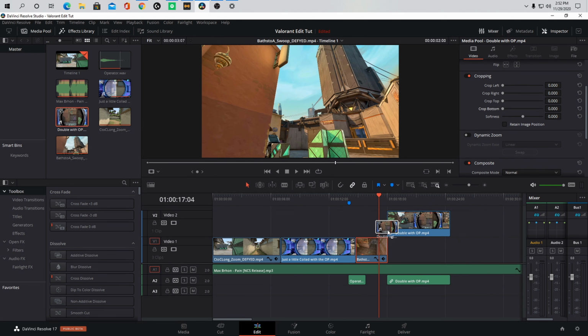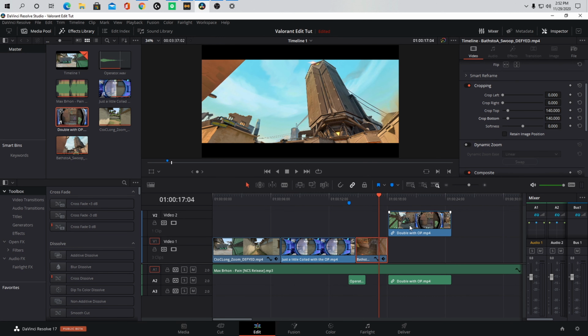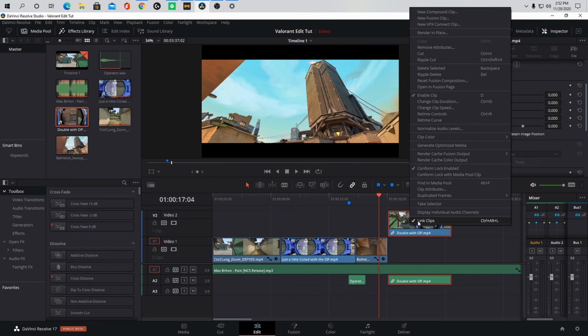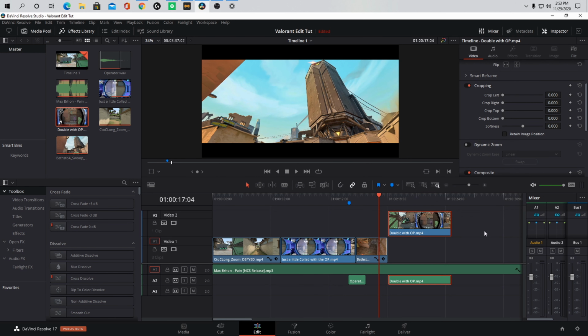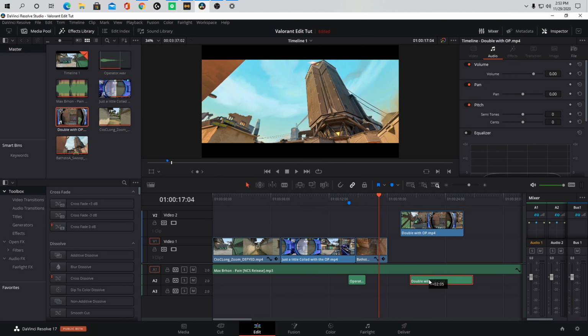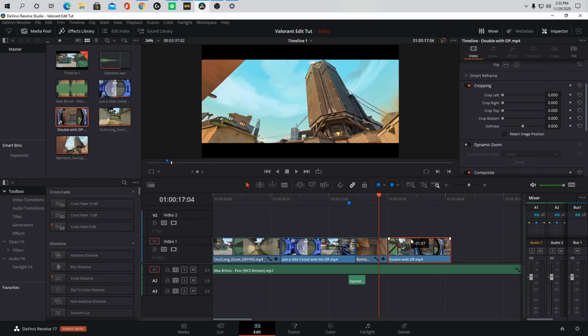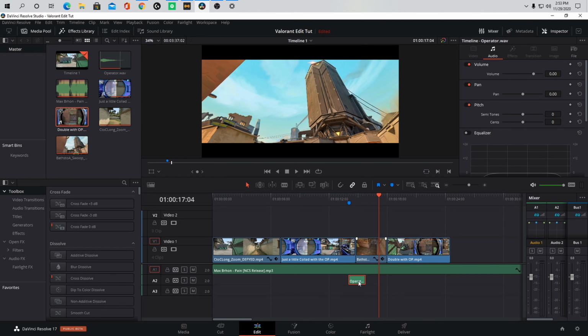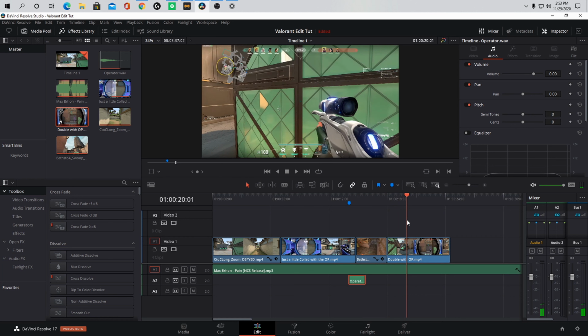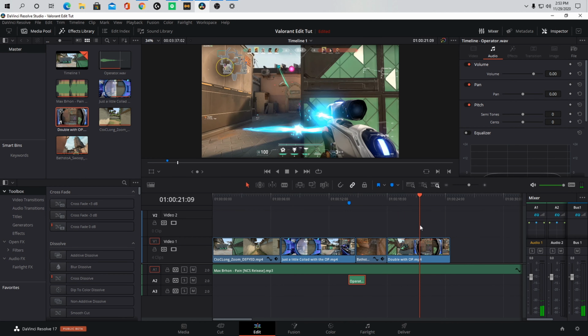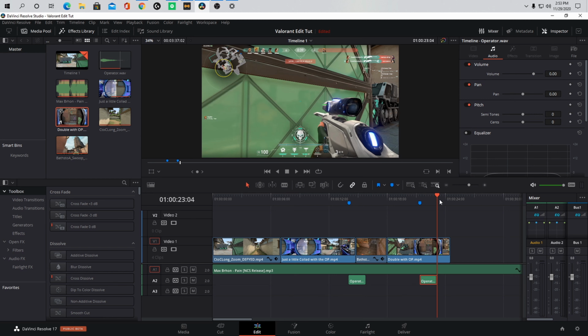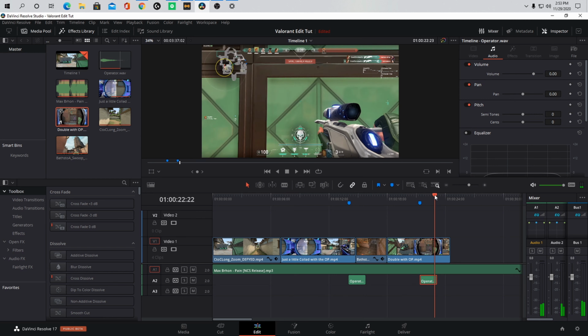Grab this guy, push him up a little bit, double click, unlink clips, get rid of the audio, delete, push this guy down, and then we can seriously just hit Control C and copy it. Now we need to find where we shoot. Right there, marker, Control V for the audio sound, and that should link up. If not, it'll be a little bit behind.